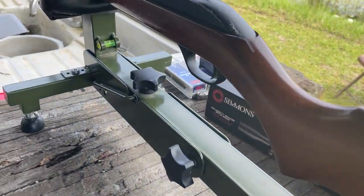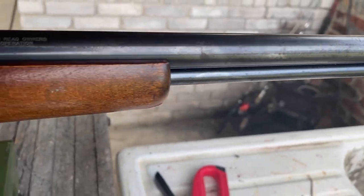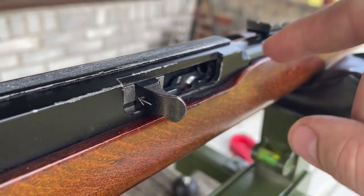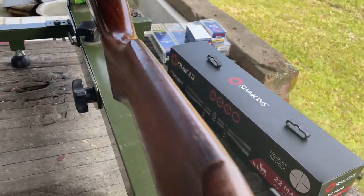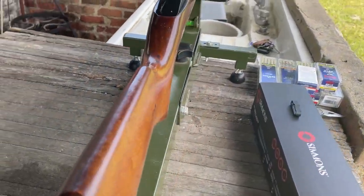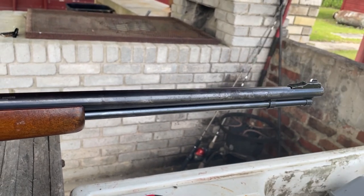Looking a little closer, this thing has got some use marks on it, some rust marks on the barrel. I was able to get a lot of it off, but there's still some pitting in some places. This one has the single-piece throat here instead of the two-piece block that the older ones have — supposed to be a lot more robust. The serial number marks this as a 1988 model, still well before Marlin had to shorten the mag tube. For a while they had the full-length barrel with a shorter mag tube, and then they evened it up by chopping it off at 19 inches.